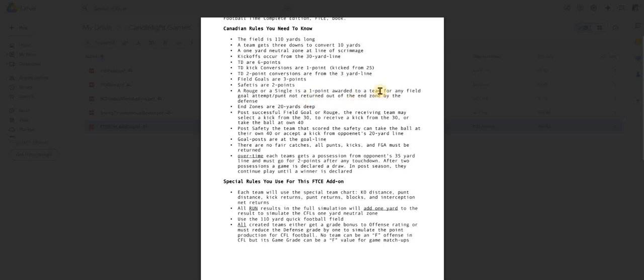So if you miss the field goal and the defense fails to get the ball out of the end zone, then you can score. Or if you miss a field goal and kick it through the end zone, you score a point. So anytime you kick a field goal, you're damn near going to score at least 1 point if you miss, especially if you're kicking a short field goal. So it's a pretty cool rule. I think this should be adopted by the NFL, no doubt.